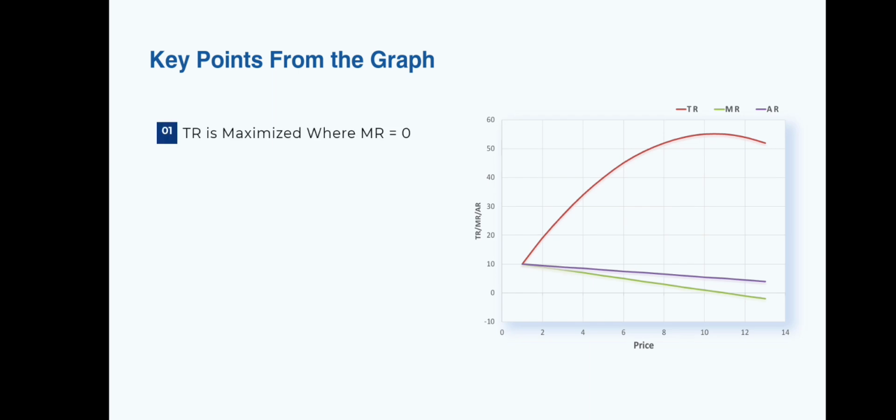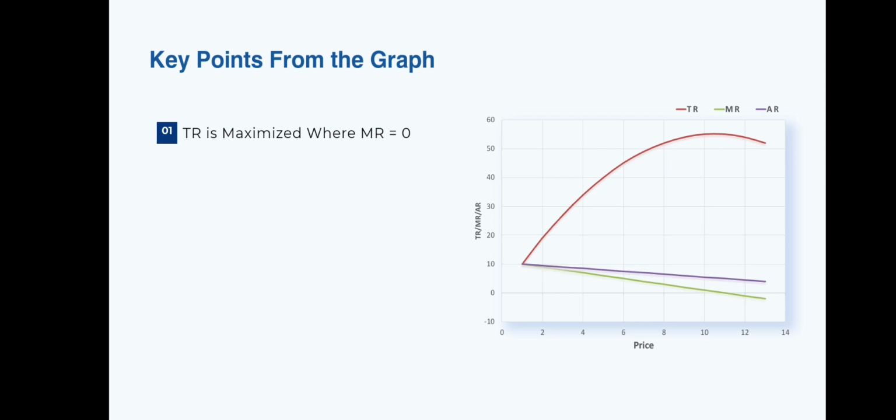We see that TR is maximized where MR is 0. Why is that? We have previously seen that marginal revenue is equal to the change in total revenue for unit change in quantity sold. To explain this, we get back into the table. In the table, we see that as we approach from the value 10 to 9, the value of MR becomes 9. And when the MR value becomes 8, the TR value becomes 19 plus 8, 27. And then again, the MR value becomes 7, and thus the TR value from 27 plus 7 equals 34.